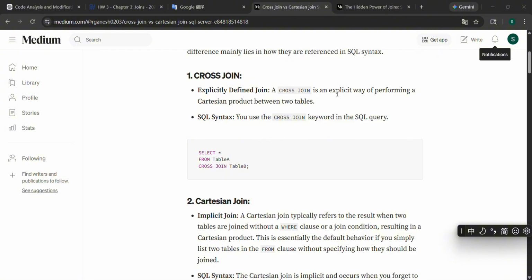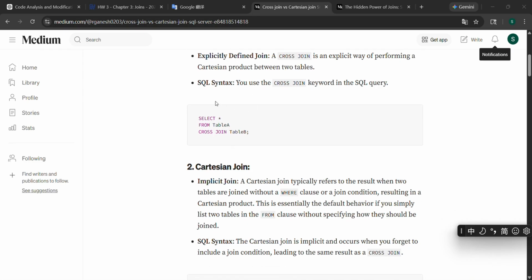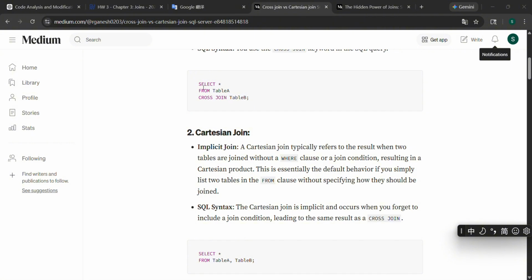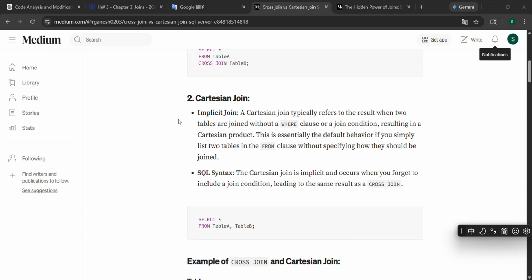A cross join is an explicit way of performing a Cartesian product between two tables. SQL syntax uses the CROSS JOIN keyword in the query, like starting from table A cross join table B.